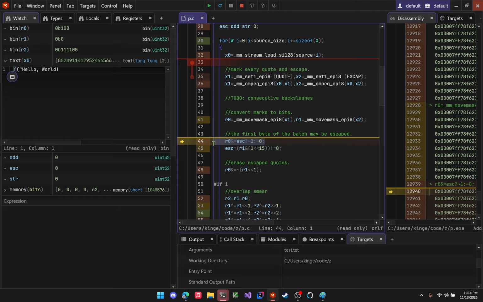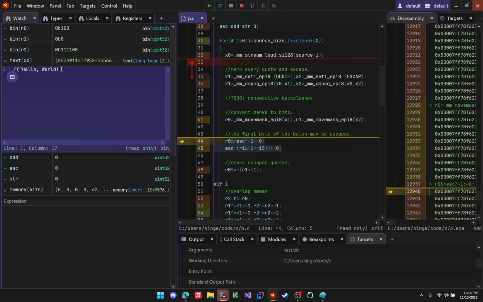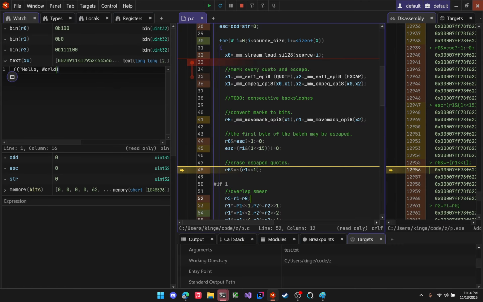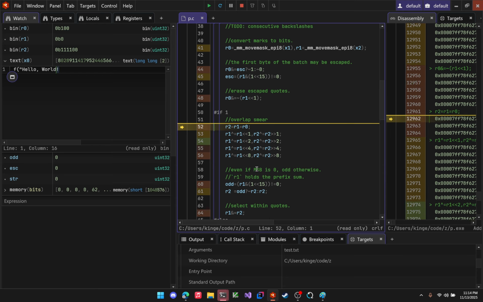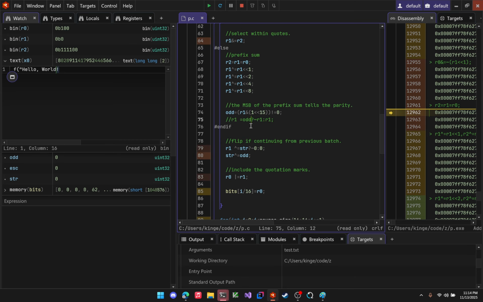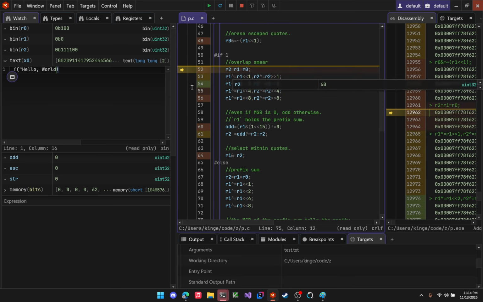So this part handles that. And if the last byte of this batch is an escape character, then it means it's escaped. So this is what that code does. And we erase the escaped quotes or the escape characters. And okay, so this is the smearing.